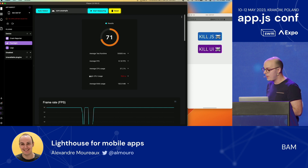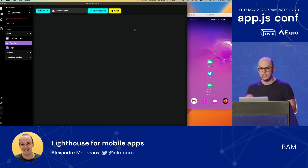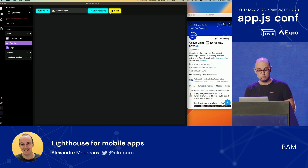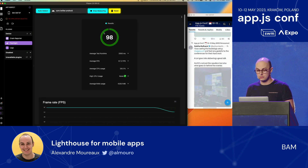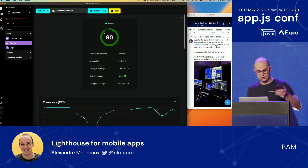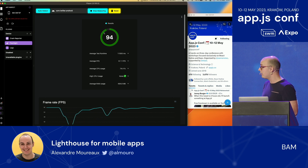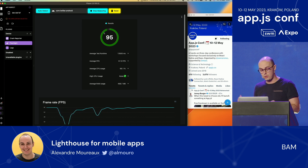So already I think this is pretty cool — a nice improvement over the previous plugin. I don't need to install anything and I get a lot of other metrics. But it doesn't stop there, because I can test any app with that. They can be in debug or in production. They don't even have to be in React Native — I don't even have to own them. For example, I could go ahead and measure the scrolling performance of Twitter, which is actually pretty good because my device is pretty good. But you might want to compare performance between Twitter and Bluesky for science — this would be one way to do it.